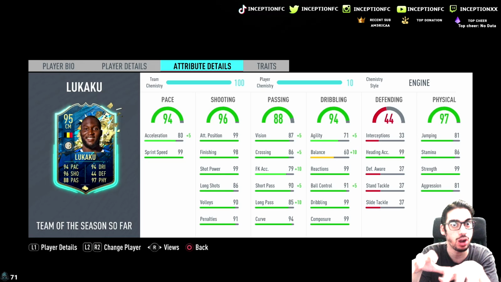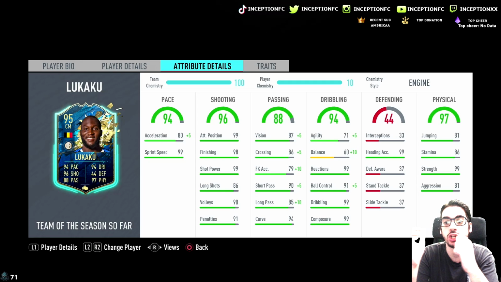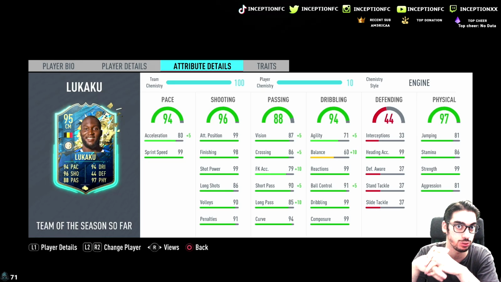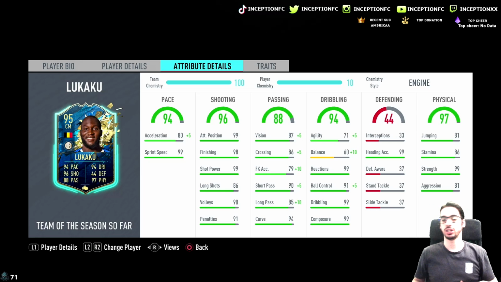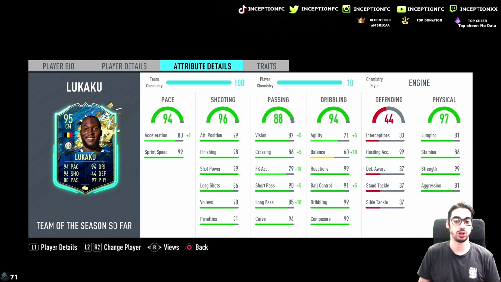Now, here's where the problem with this card is in regards to how the gameplay kind of plays out, and it's obviously going to be his dribbling. Now, you can increase his dribbling with the engine chemistry style to a 70 for balance and to a 76 for agility. Now, the important thing here is that his base card stats of 99 reactions, 91 ball control, 99 dribbling, and 99 composure could actually compensate really well for it.